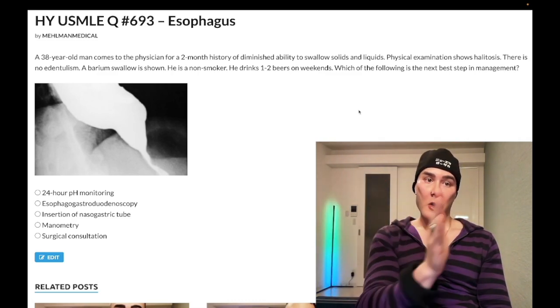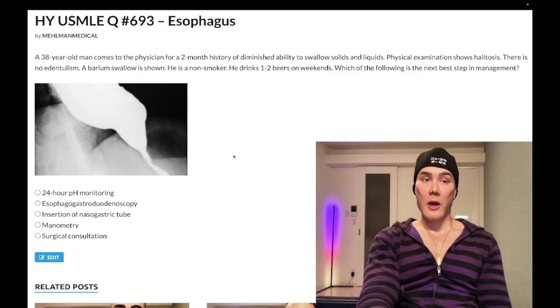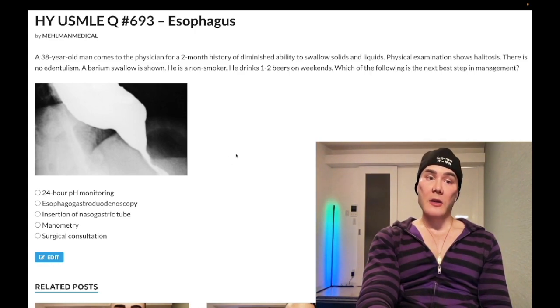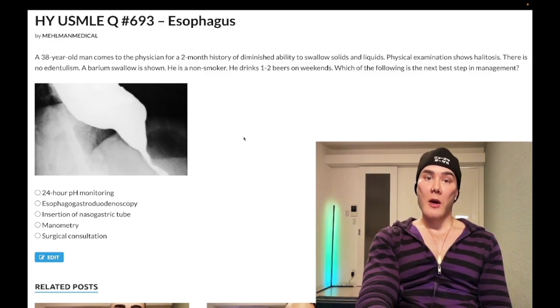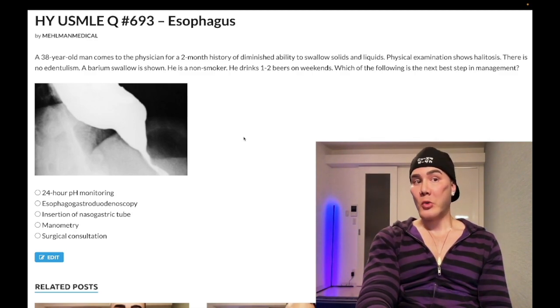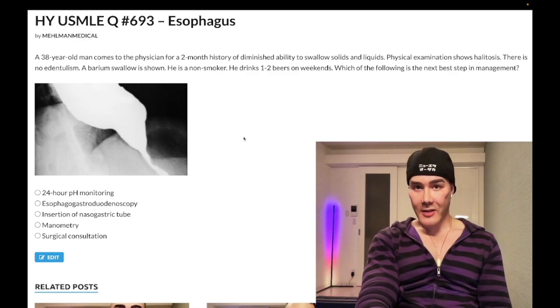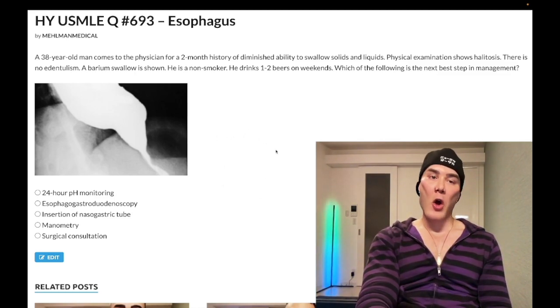Progression from solids only to solids and liquids, or new-onset dysphagia to solids only with a history of GERD or heavy smoking and alcohol, should raise cancer concern. Achalasia is usually idiopathic. It can in theory be due to Chagas disease — there might be one question total across all Step 1 and 2CK material on that — but 19 out of 20 questions it's idiopathic. The sequence: barium first, showing bird's beak appearance, then esophageal manometry, which shows increased LES tone plus decreased peristalsis of the rest of the esophagus. You can also biopsy the LES to show loss of Auerbach's plexus, though USMLE doesn't assess that. Treatment is myotomy or balloon dilatation, but USMLE doesn't assess that either. For the exam: barium first, followed by manometry.